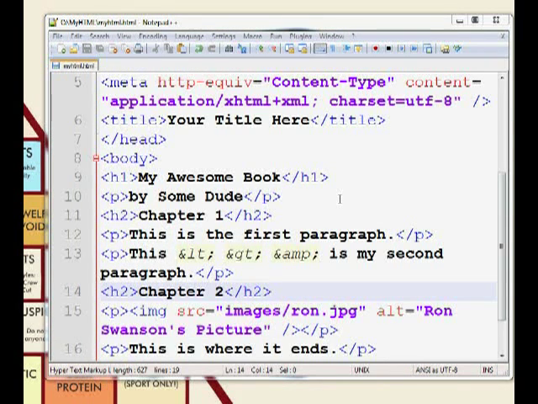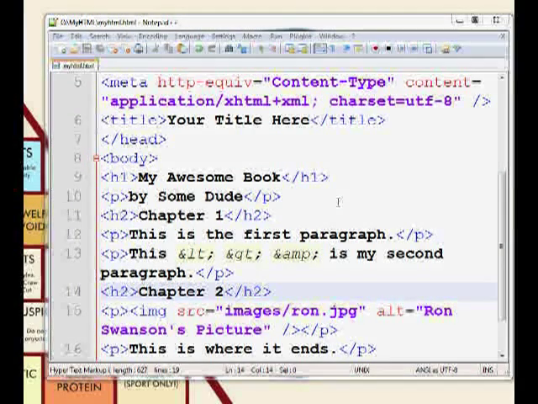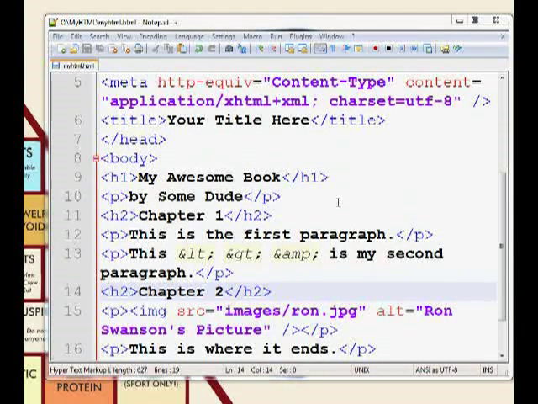Okay, next up, let's make a table. Tables kind of have a bad history in web development. About more than 5 years ago, people used to use tables to lay out web pages, but that has become kind of rookie league. But tables are good for displaying tabular type information, like stuff you would find in an Excel spreadsheet.